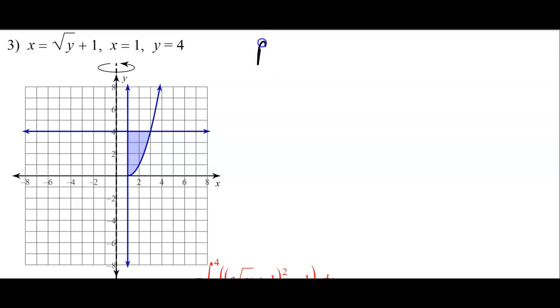So we want to make sure we're prepared to recognize that. But beyond that, there's really not that much of a difference. So my radius is not going to be a function of x. It's going to be a function of y. My big radius is the one that's farthest away from the axis of revolution. So let's see if we can identify these. Now, what does this one look like? This is a square root function, it looks like. Well, that's going to be the one that's curving right here, just like so.